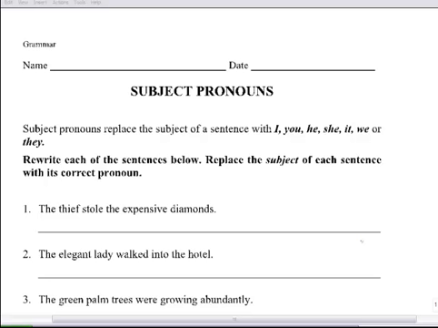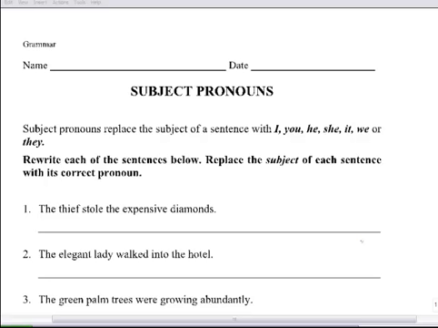So you can see here, it says on your screen, subject pronouns replace the subject of a sentence. So the subject of the sentence can be I, so that's both the subject and the subject pronoun. But the subject of a sentence could be Mike, and the subject pronoun could be he. So we're talking about how to replace the subject of a sentence, Mike, Mary, Mike and Mary, with a pronoun. So instead of having to say their names over and over again, now we can say he, she, they, anything like that. So we're learning all the subject pronouns in Spanish.